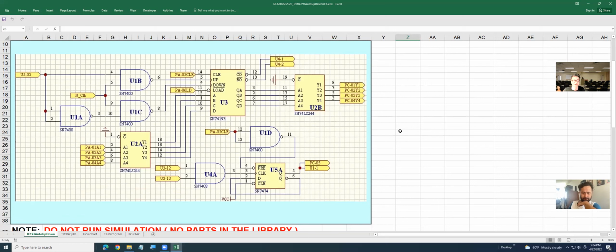Okay, you can see the schematic. Basically they count up 0 to 15, then 0.